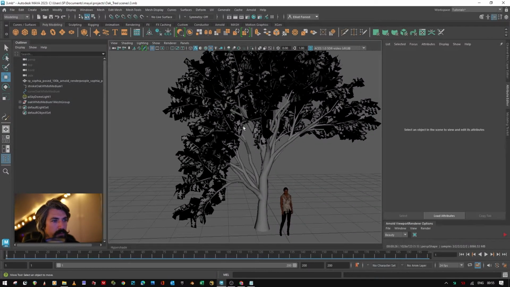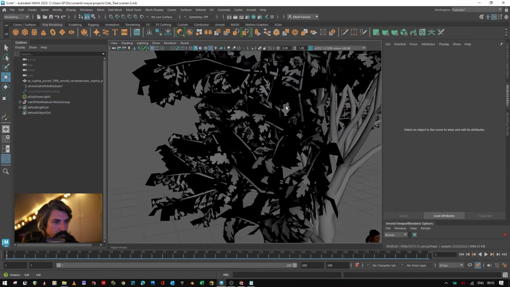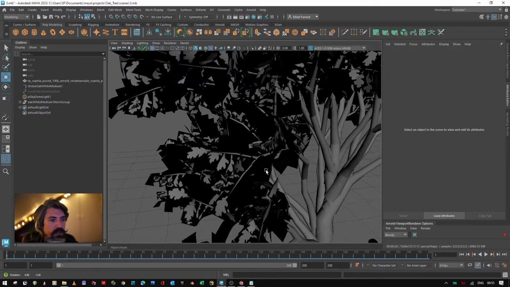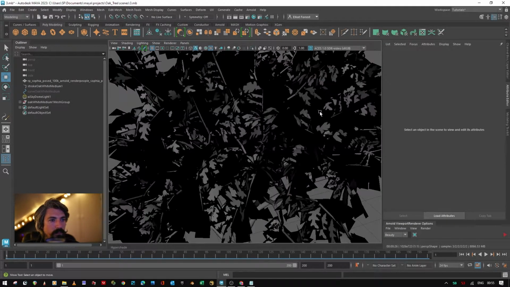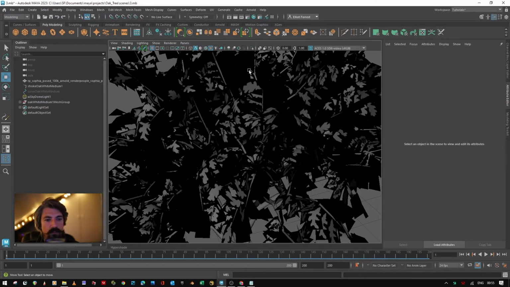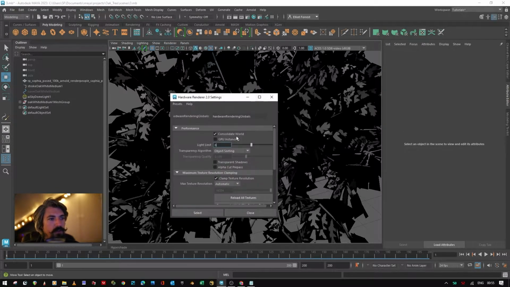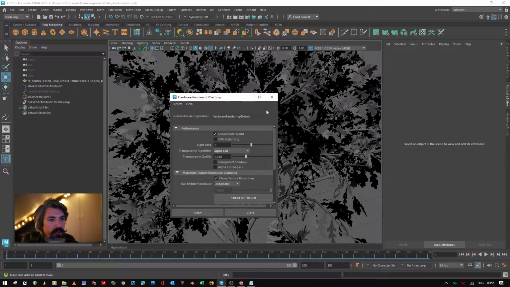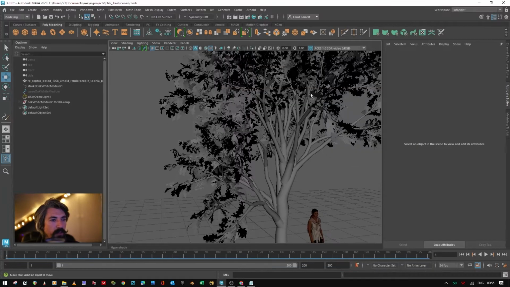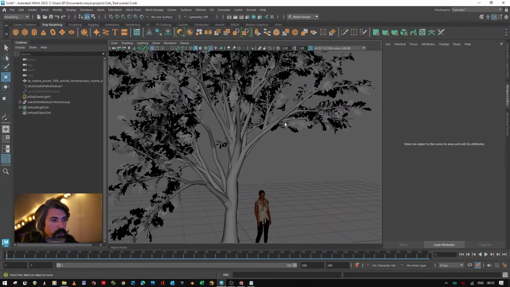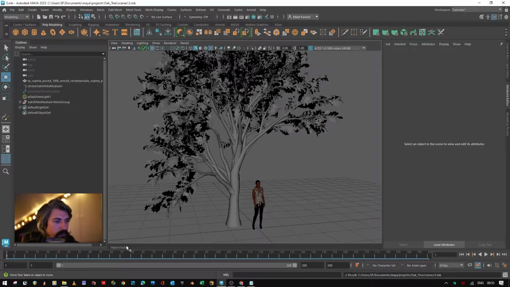So now if I come in, have a look over here, you can see that it's no longer the atlas, and it's just those single leaves that are across the shells now. If we go up here to render and turn our viewport to Viewport 2.0, we go to the options, and we can tell the transparency algorithm to use the alpha cut algorithm, and that helps us just to visualize things a bit more interactively in the viewport.